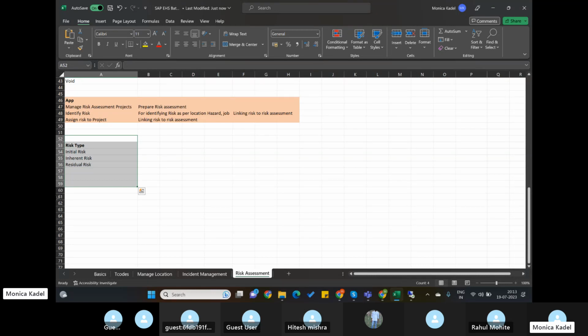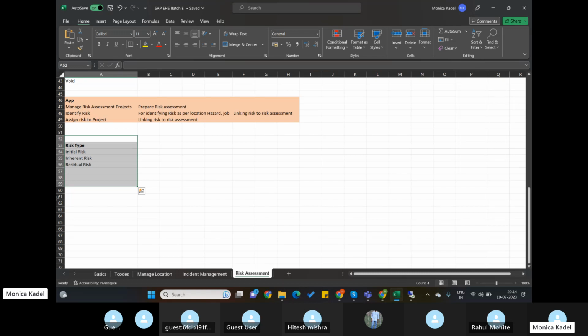Okay, so initial risk is the one which you are identifying while giving all the initial values, the level of your risk or your controls or your impacts, whatever we are identifying, those are your initial risk. Now after specifying the initial risk, you have to evaluate how risky that is, what is the level of the risk, whether it is acceptable or not, what is the evaluation value, and on the basis of your analysis you will decide the inherent risk and the residual risk.